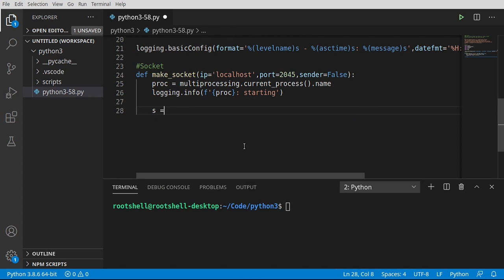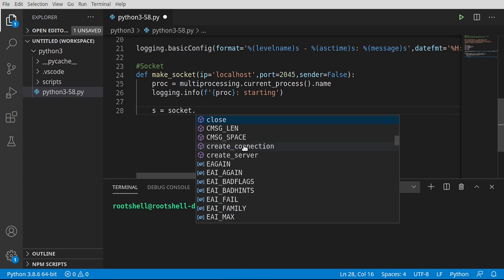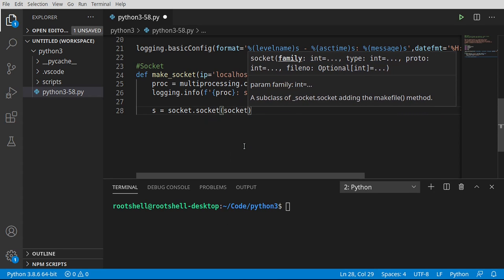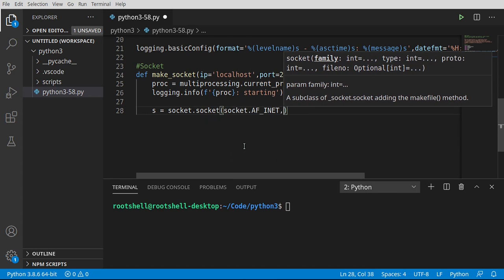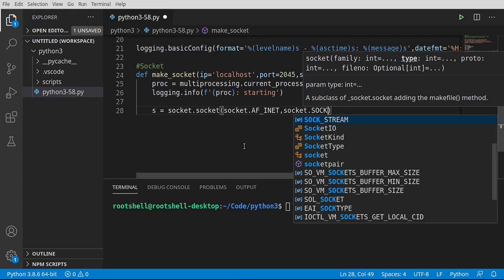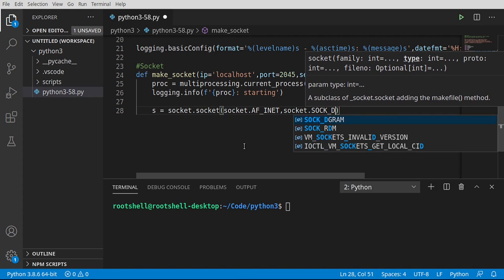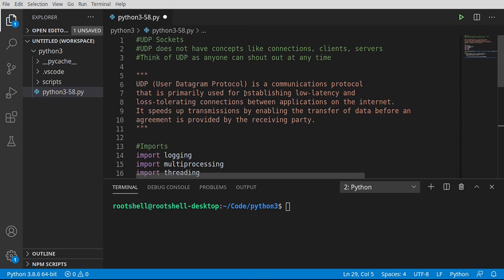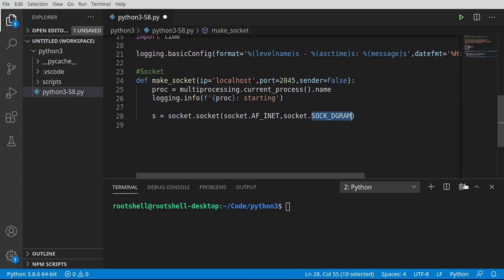Let's go ahead and get a socket. So I'm going to say s equals socket.socket, and I want to say the address family is INET or IP version 4. And this is where you've got to pay attention a little bit here because this is how we actually build a UDP socket. So I'm going to say socket.SOCK_DGRAM, or datagram, instead of SOCK_STREAM. Again, if we scroll all the way up here, it is a User Datagram Protocol, not a stream of data. So it's just a chunk of data that's flying out on the wire. So SOCK_DGRAM.